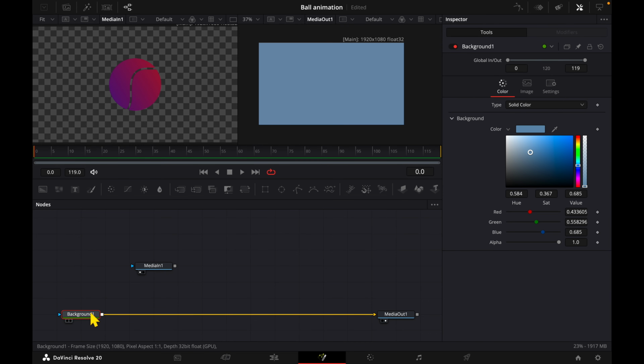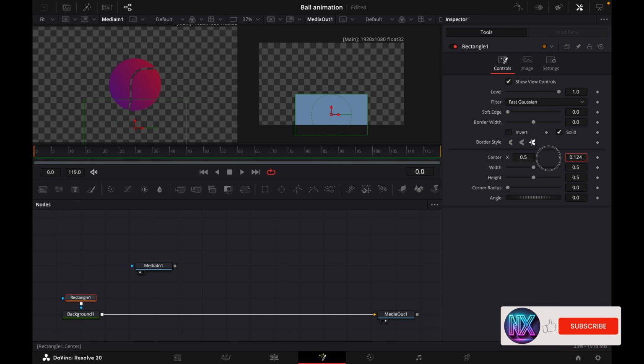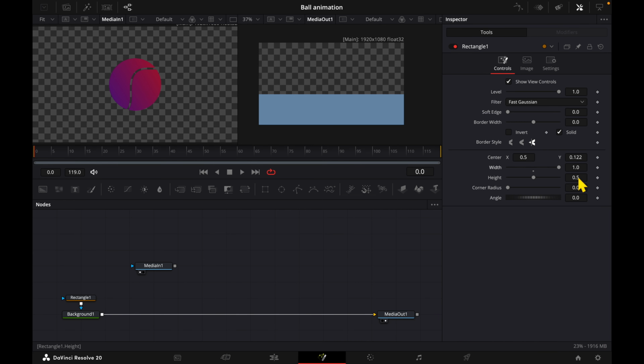And on this background, we will connect a rectangle mask and we will come to this center Y and make it 0.25, or even we can take it lower, around 0.2. Yes, make it like this, or it's totally up to you. And take this width towards right, make it 1, and also give a soft edge a little bit.